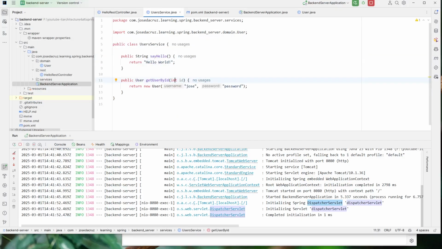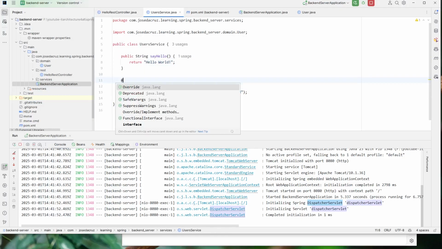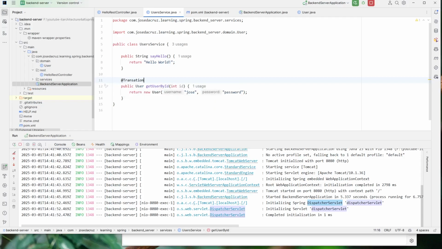Of course, there is business logic here. But imagine something that I will not go into detail about, but for instance, Spring supports transactions. And I could put a transaction annotation here. But since the class doesn't have a Spring annotation, this annotation will just be ignored, because this class will not be managed by Spring. And usually the classes managed by Spring are the beans. That's the main concept in Spring, the beans.